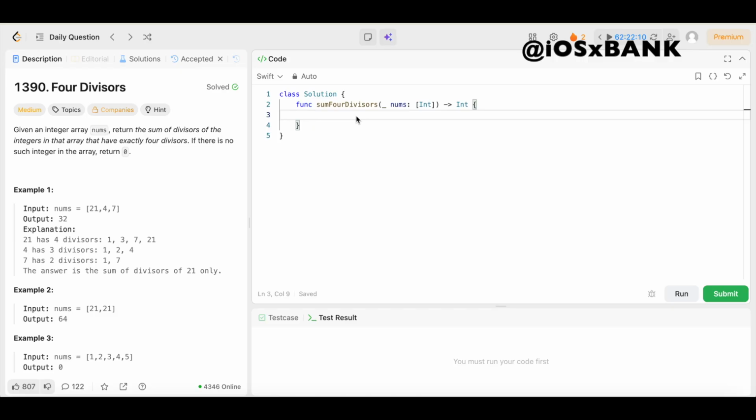So I hope that makes sense to y'all. And now that we understand the question, let's get into the fun part, the actual solution. Solution is not that difficult at all.